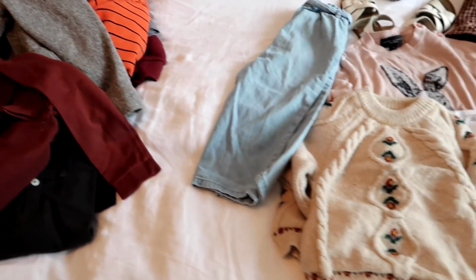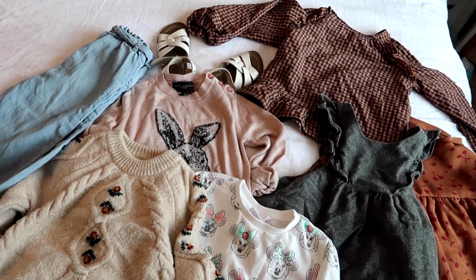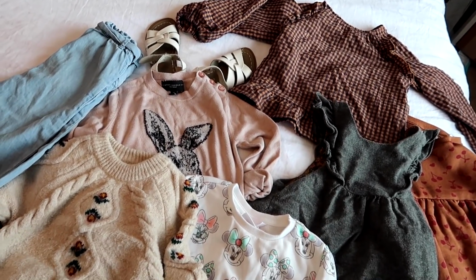That's for the boys. This is what I got for Haley. If you noticed what was left in Haley's drawers after I did the decluttering, she had a lot of basics. Basic crew neck t-shirts, basic leggings, and she needed a couple of special pieces to round out the collection that she already had. So I was specifically looking for a nice blouse for her, another little jersey dress because she's outgrown all the ones that she had for the fall time, and then a really cozy sweater. Oh, and another thing I was looking for specifically was a pair of jeans that were more loose fitting for Haley.